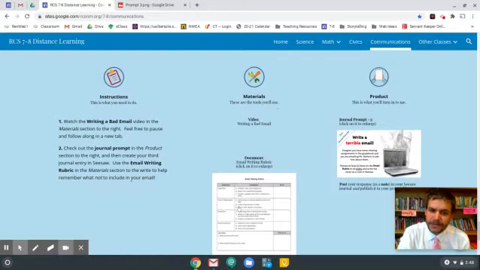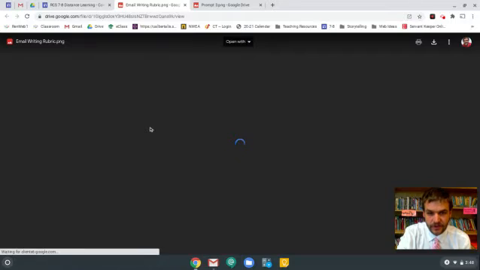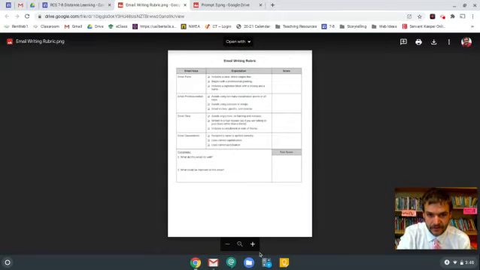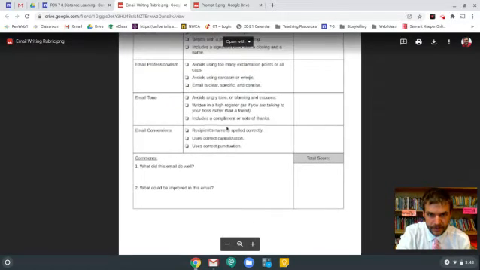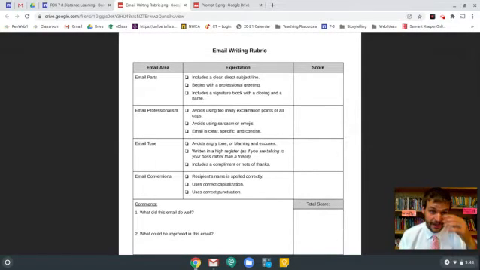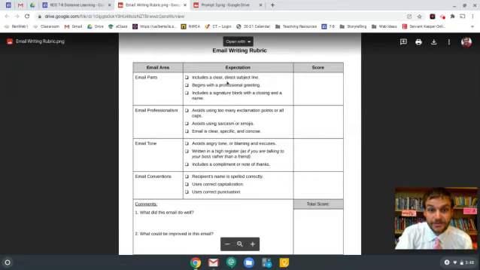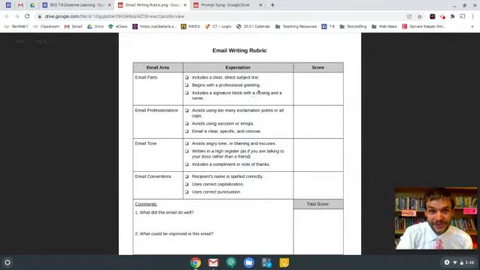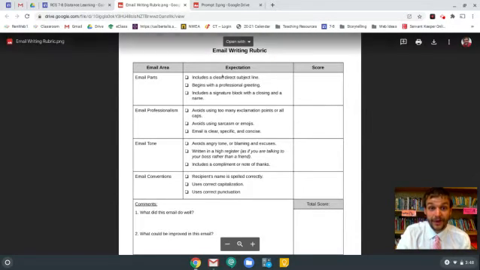So just keep that open in another tab for a second, but I'm coming back over here to the class website. And let me open up this rubric. It's the same rubric that we used in Activity 2.3. I just made it a single pager so that you could have it easily accessed here. Let me zoom it in a little bit. All right, so here are those things that a good email should have, like a clear, direct subject line or a professional greeting. So there's 12 things on this checklist, 12 checkboxes.